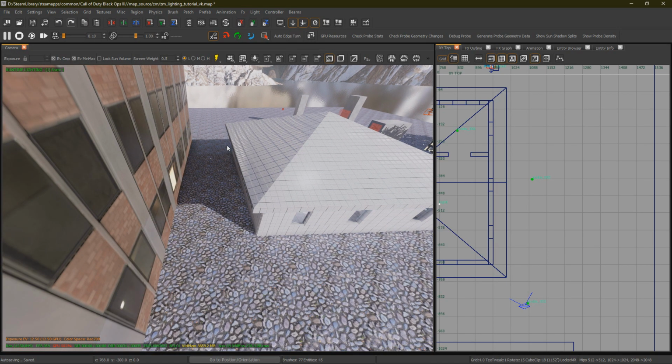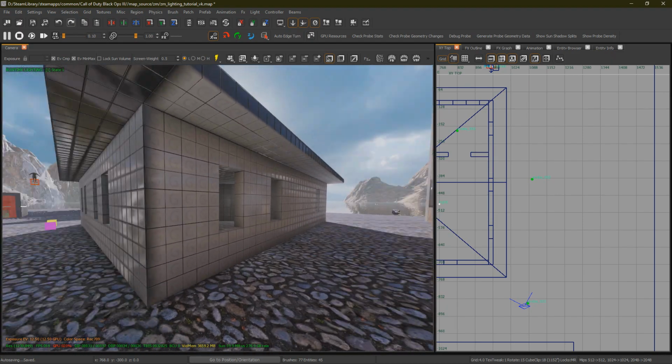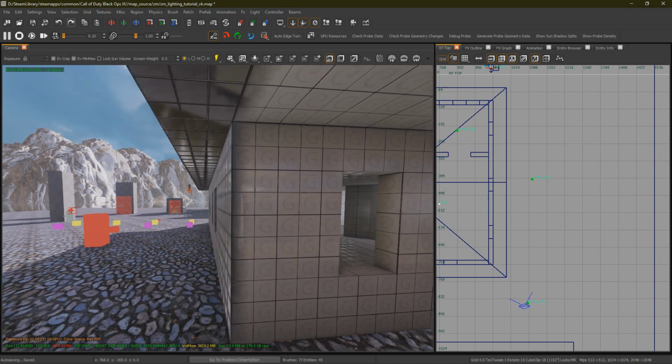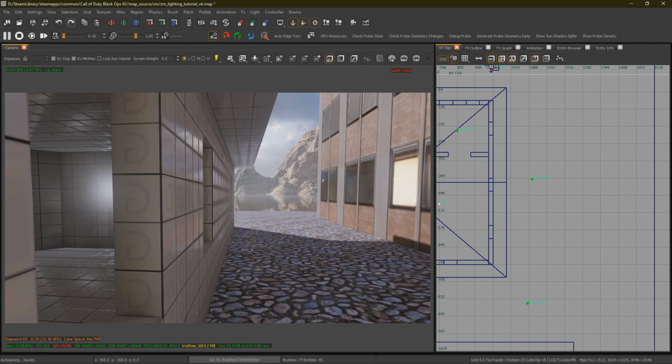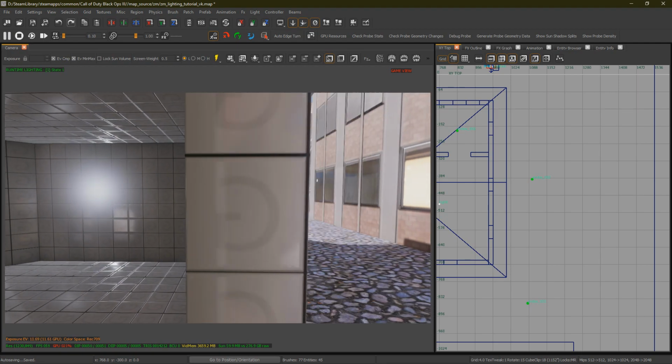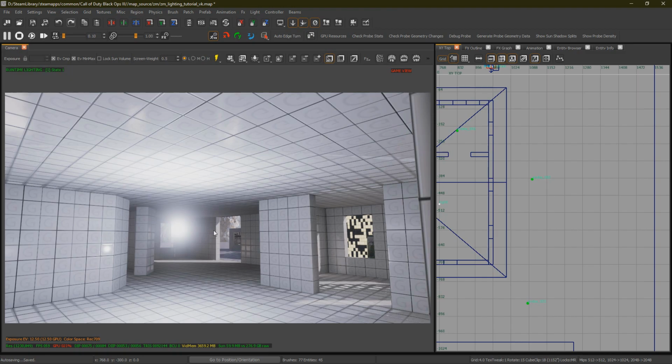Okay. Let me hide all that. Now, we have a lit alleyway. And as you can see, where there is no more probe, it looks pretty ugly. But this, so it's pretty decent. And the blend between, pretty damn good. Now, this isn't, because we didn't adjust the inner probe here.